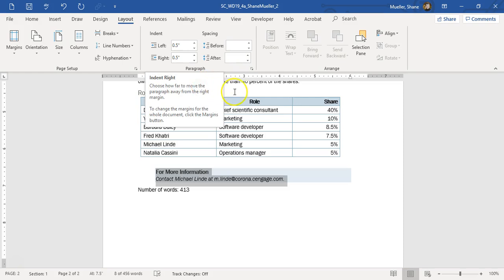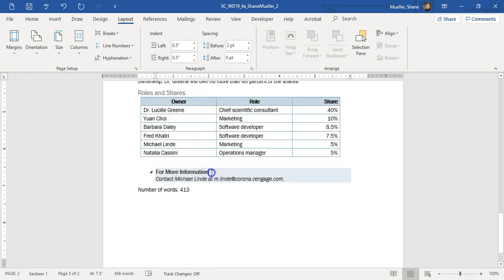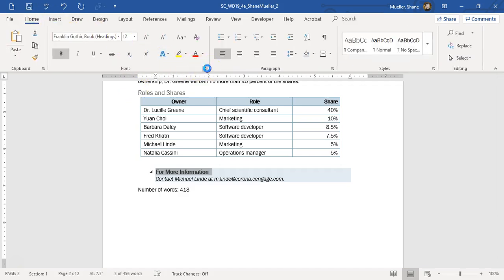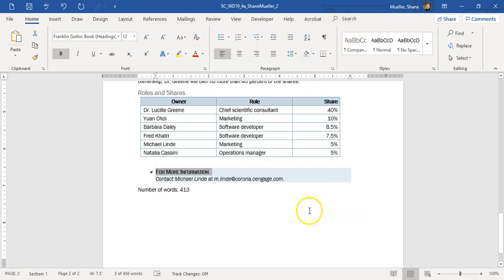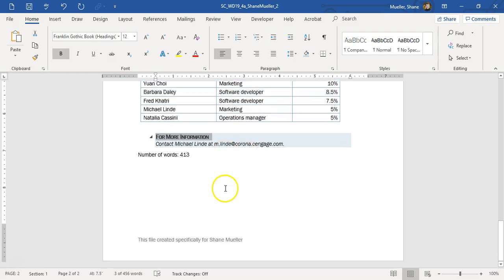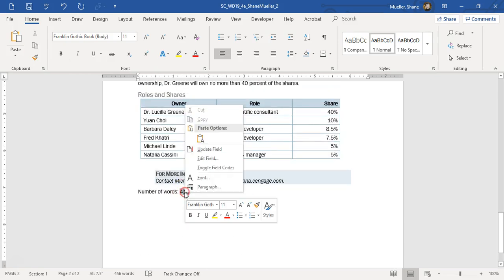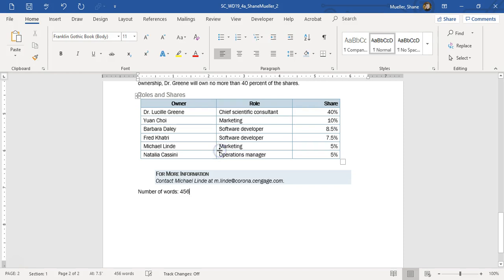It says format the heading For More Information in small caps. So our Home tab, Font Group Launcher, Font, small caps. And this says update the field after the number of words text. So right click, update field.